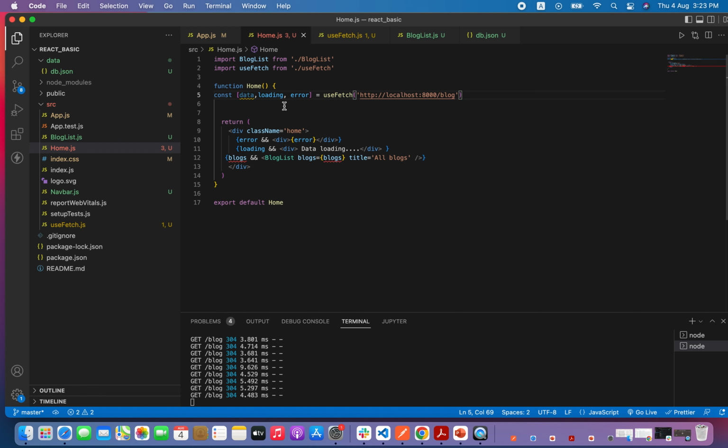But now this blog, we don't have any blog. So we can just put something like this blog here so that we are getting data from our useFetch, but we are using blogs locally. So guys, I hope this makes sense to you now. We have just copied. Let's test this first and be sure that everything is working as expected.